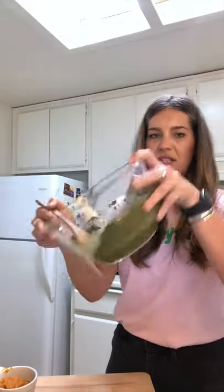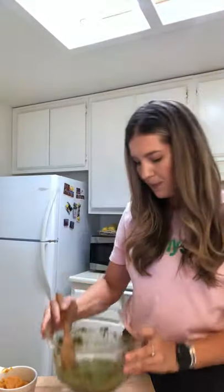Okay, so here you have your base mix. As you can see, it's pretty sloshy at this point, but as we add the other ingredients, it's going to get thicker. One cup of ground turkey. And I'll also just put the egg in here while we do this.